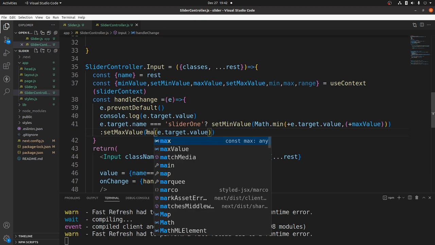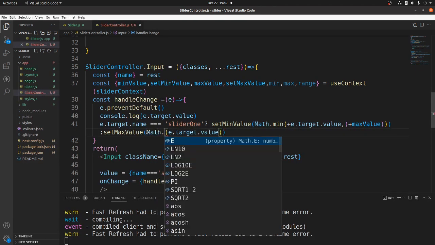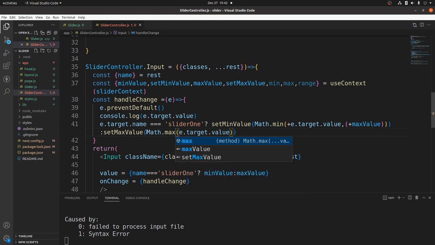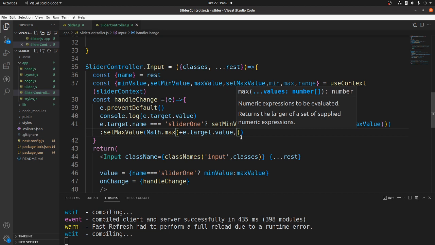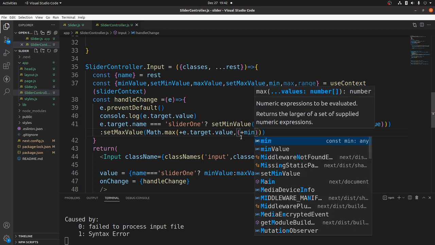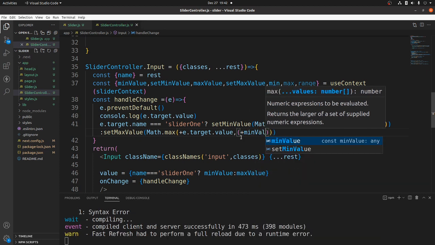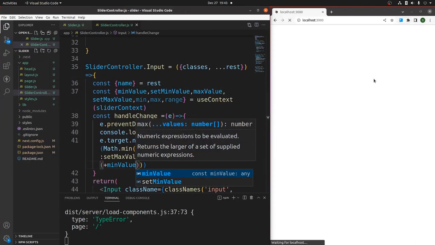We're going to say Math.max. So once we do that, let's save the value.